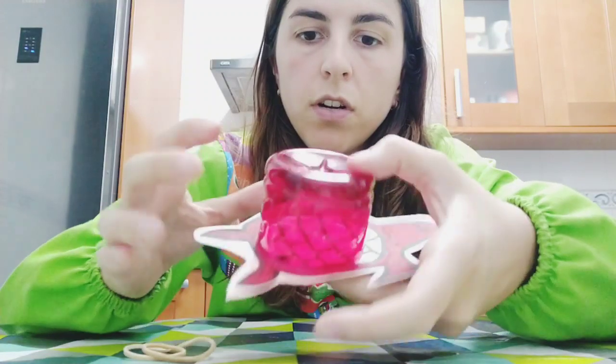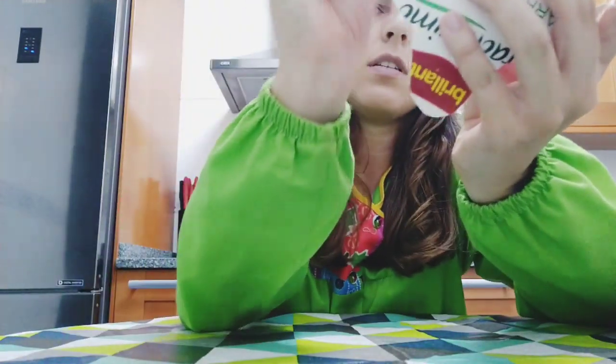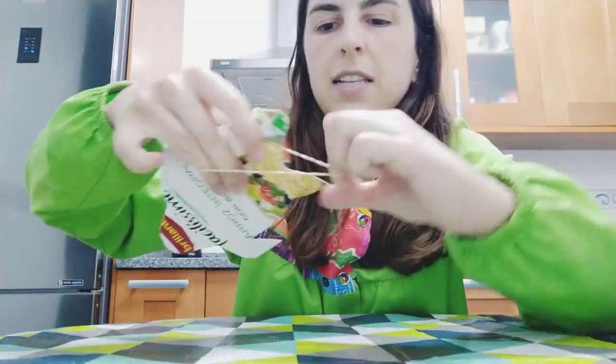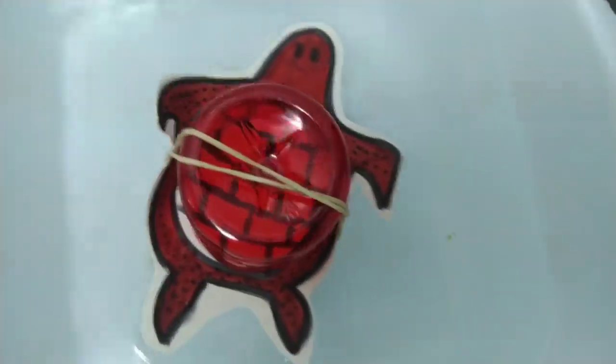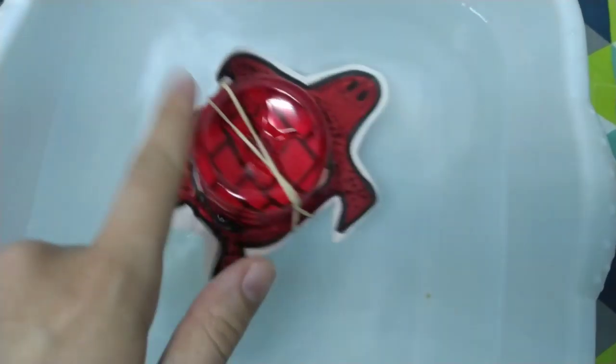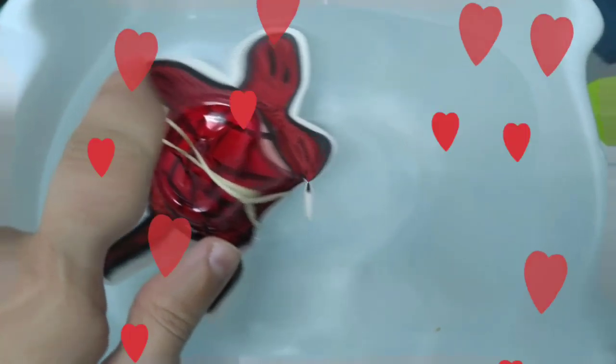I have my turtle ready! Now take your turtle, the little piece of bottle, and some elastic bands, and put it together carefully like this. Now it's time to play! I have a big bowl full of water — and here is my little turtle. Hope you like it, bye bye!